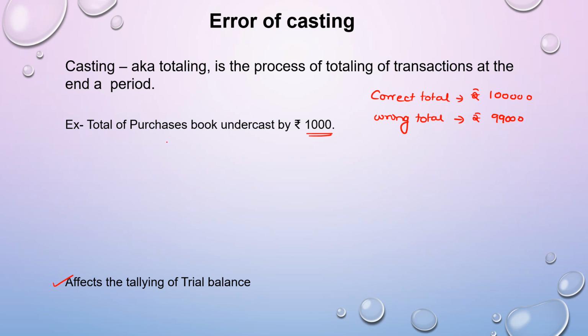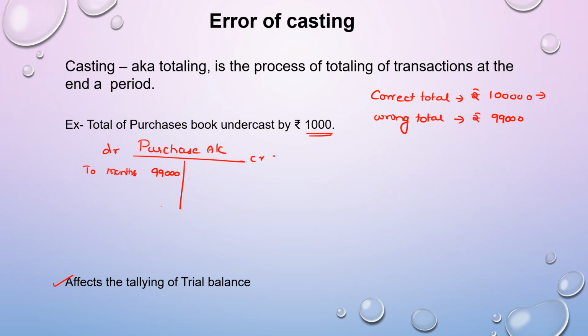So what happens? This is a total of purchase book. So it would go to the purchase account on the debit side, to that particular month's total. You will write that particular month's total and you will write the amount. So you have totaled 99,000 and put 99,000 here. But individually the transaction would have gone to the extent of 1 lakh to the credit. So credit, it has gone at 1 lakh. Purchases has gone only 99, leading to a difference of 1,000 less in the debit.